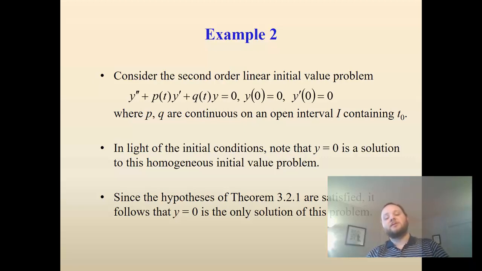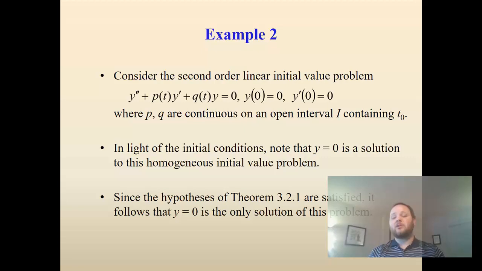Note in this case, it took me a half second to realize what point they're trying to make. Take a look at the initial conditions. We have a function which has a starting off point at 0, the 0 slope. And in fact, if we go beyond that, if we just say y is equal to 0, that would indeed work. And the second derivative of 0 is 0. First derivative of 0 is 0. The function itself is 0. So 0 is equal to 0. It is a solution.